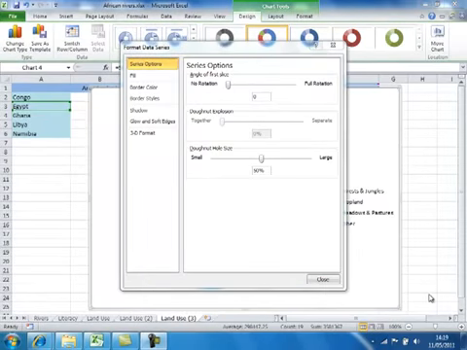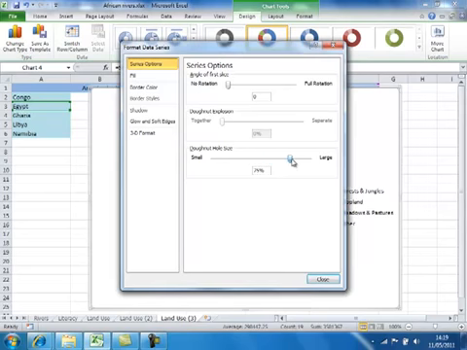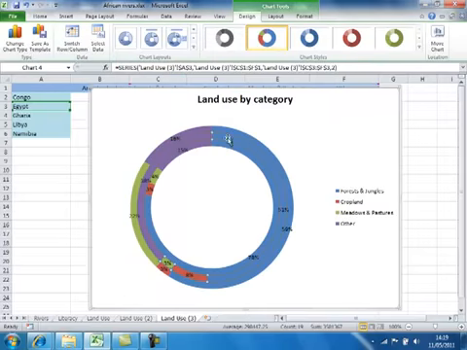Now then, within the Format Data Series dialog, we can specify a number of options that we've seen before. Basically, we can change the angle of the first slice from 0 degrees or 12 o'clock. We can, of course, explode the donut and change the percentage explosion here. And we also have an option here to increase or decrease the size of the hole in the donut. If you make the hole quite a bit bigger, let's say put it up 75%, click on close, the bars of course get a lot thinner.